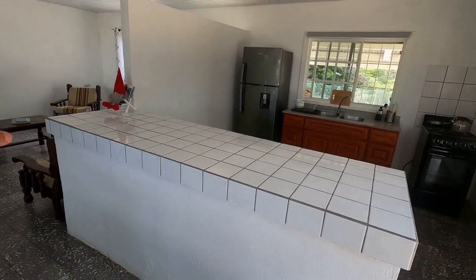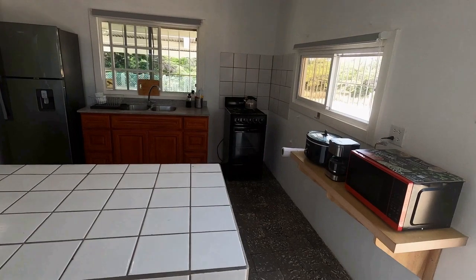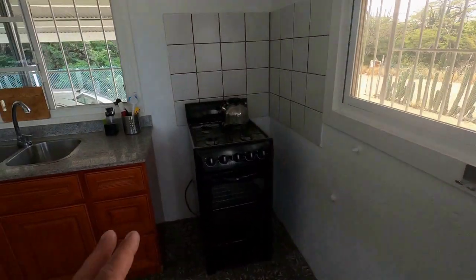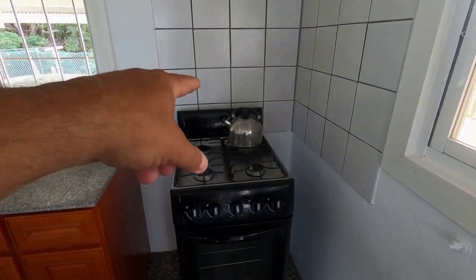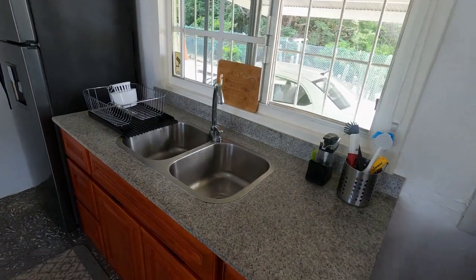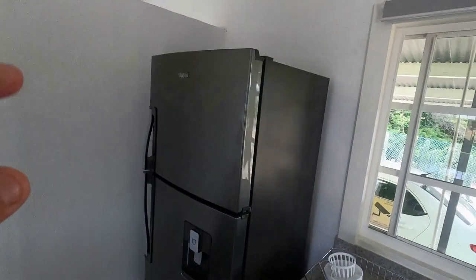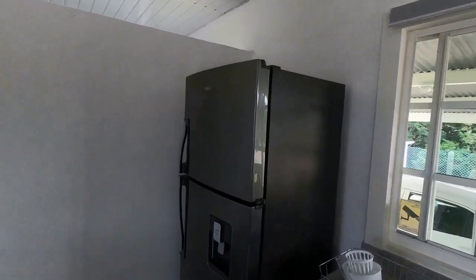The kitchen has this great ceramic tile bar. This is great space to work on. And there's also the following: microwave, coffee maker, crock pot. The kitchen has a full-size 4-burner gas stove and oven. There's also the teapot, double sink, and then with these drawers there's additional silverware and spatulas. Over here is the full-size fridge. It has obviously the freezer on the top and the fridge part on the bottom.